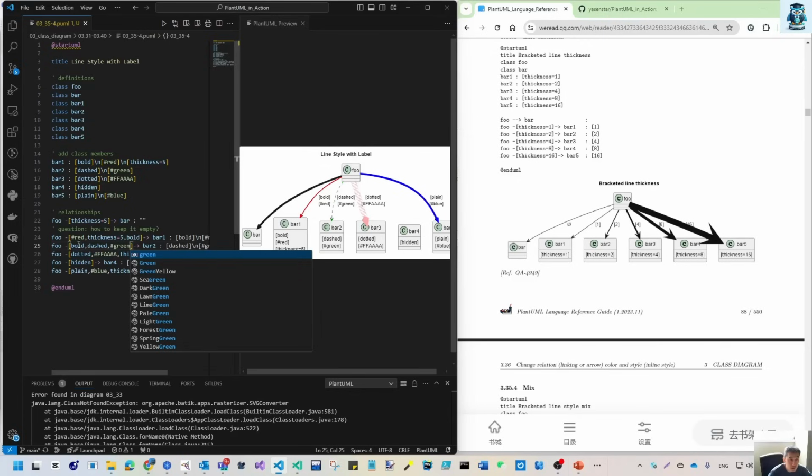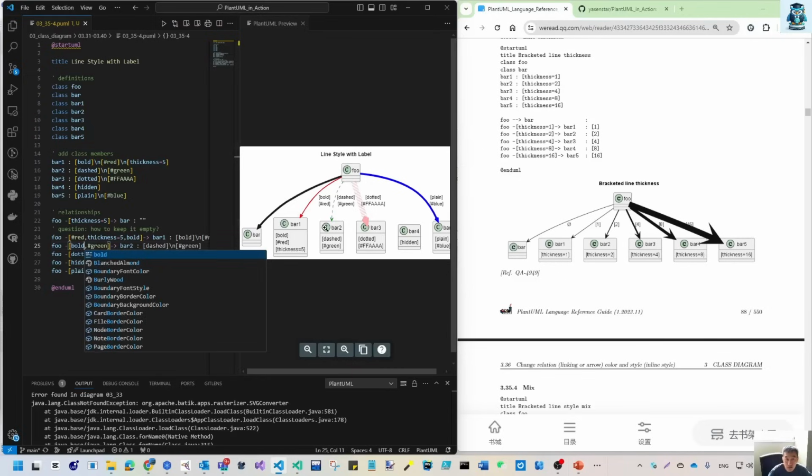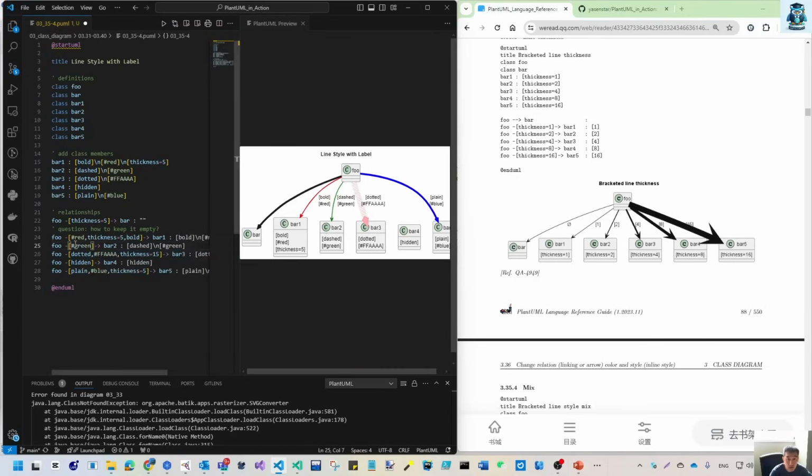So that is no change. So bold and dash can only apply to one. So here you can see there is no dashed and bold. This is actually bold. If you don't have bold, then there is no bold.